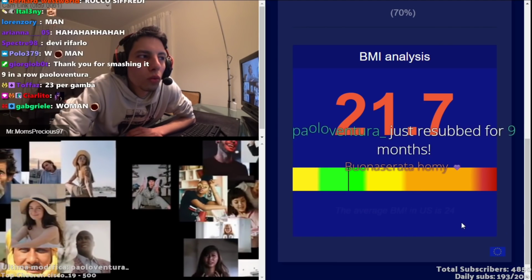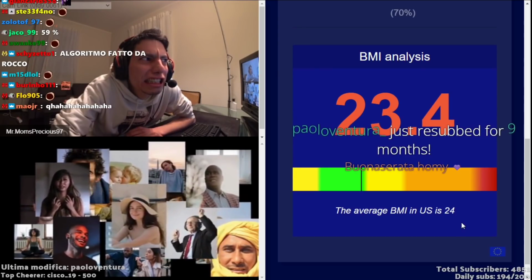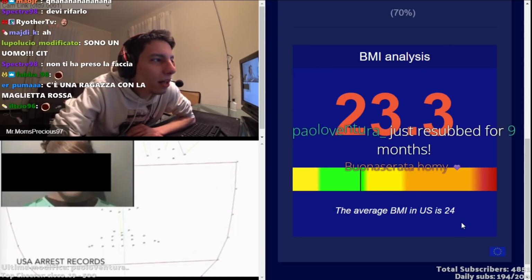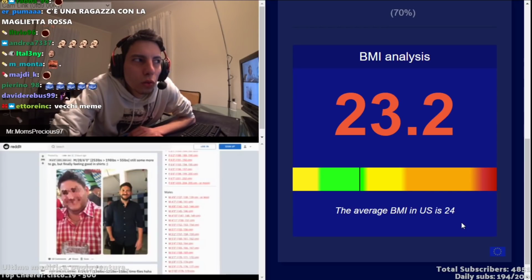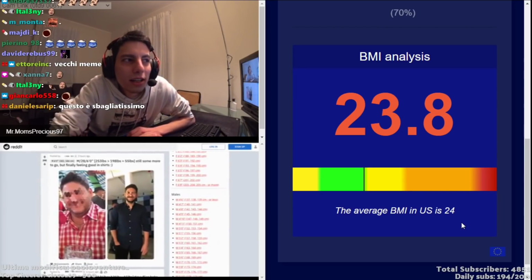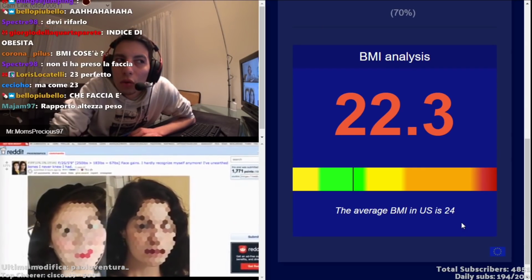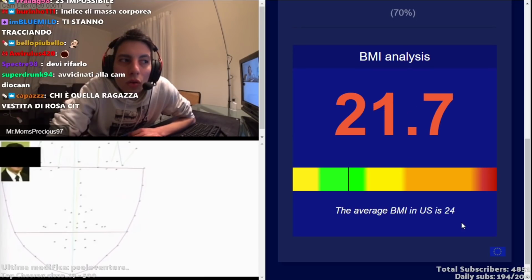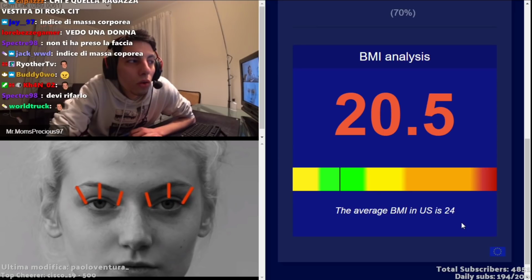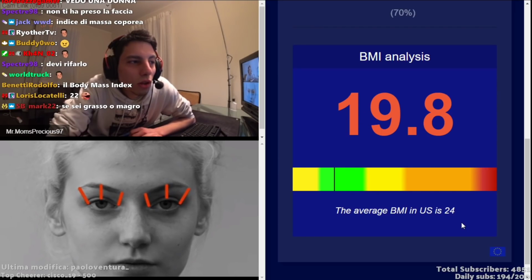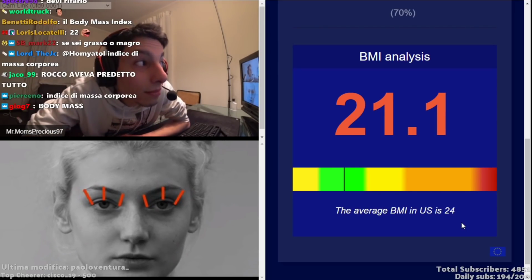To make an algorithm like this, you'll once again need thousands of photos of people that are tagged with their body mass index. In practice, I found that the required data is often simply scraped from the internet. For example, some researchers who work at Google took these pictures from online communities where people share their weight loss progress. A lot of these algorithms work by first measuring 7 proportions in your face. One of these is calculated by measuring the area above your eyes, which is why you can get a lower score by raising your eyebrows.